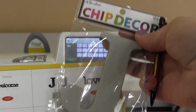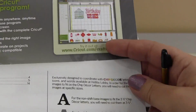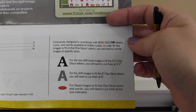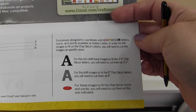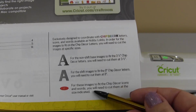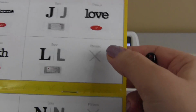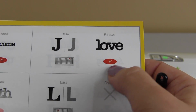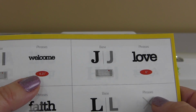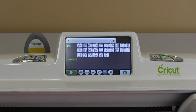So the little ones are 3.5 inch, okay? And then the other size that they do, let's flip back through, are 8 inch. So for the shift images to fit 8 inch, cut them at 8 inch. Duh. Anyway, okay. So we're going to cut ours at 3.5 inch because I have a smaller letter. And then for the words, no, wait, I'm sorry. It says cut them at the size indicated. So if you have a special word, like love, this one you would cut at 6 inches. This welcome, for example, is 4.25 inches. So just pay attention to what each word says.